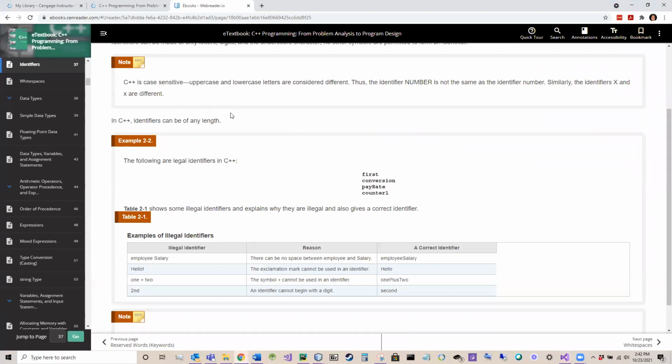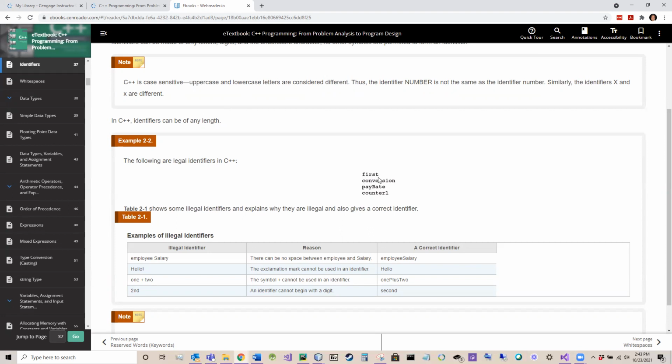Another one is that they are case sensitive. And what that basically means is that uppercase and lowercase letters are different. So if we declare this variable called first with a lowercase f, and later on in the program, we try to use this same variable, but we use an uppercase F, that is two completely different things to the computer or to the compiler, and it will yell at you when you try to use the uppercase F because it says, I have no idea what that is.